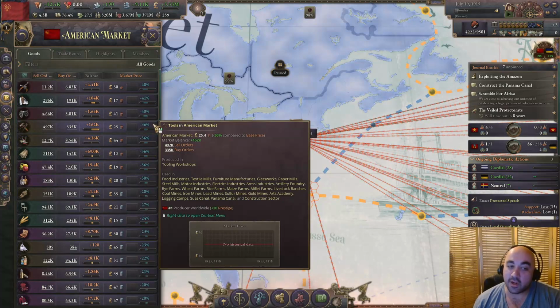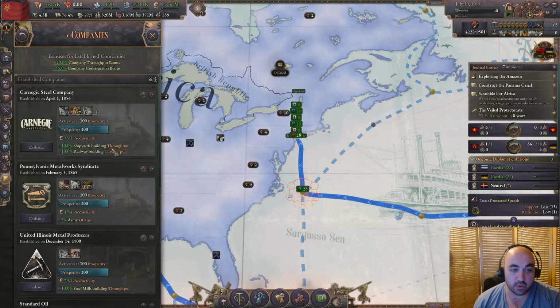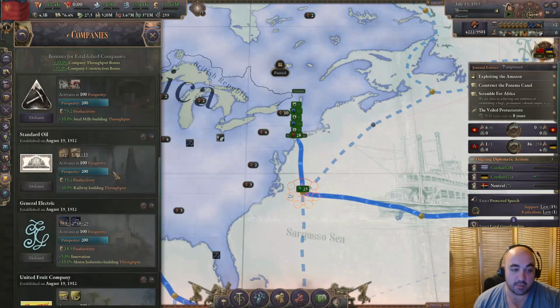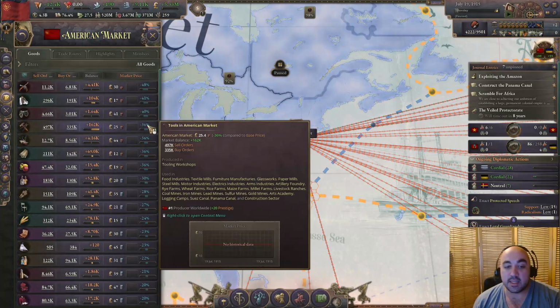If you have vertically integrated companies, as we do here in the USA, we have the companies here. We have a tool company, we have two iron companies, and we have a steel company. These are the major inputs that we have for the thing. And so in this way, if you wanted to spam export tools, I think it would be better to go about it this way overall than it would be to just put in 3 tooling companies.